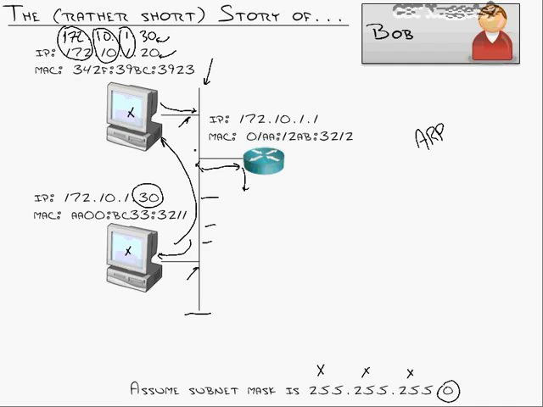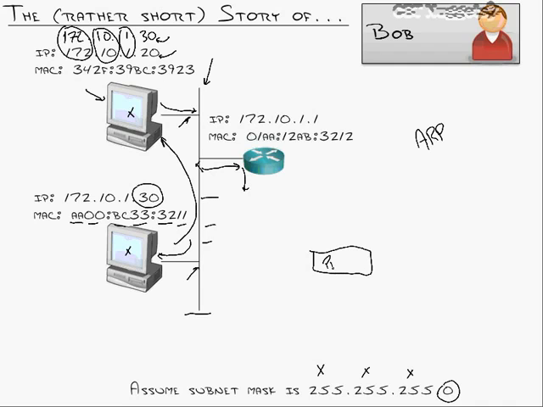So I will reply back up to that host directly. It's going to send a message directly back up and say, hi, I'm 172.10.1.30, and my MAC address is AA00BC333211. Great. The host up there receives that and says, now I've got the missing link, the missing layer 2 address, data link layer address, that I can fill in the packet. So it puts it in the packet. If we were to look at the packet, we have the data, that's Bob.